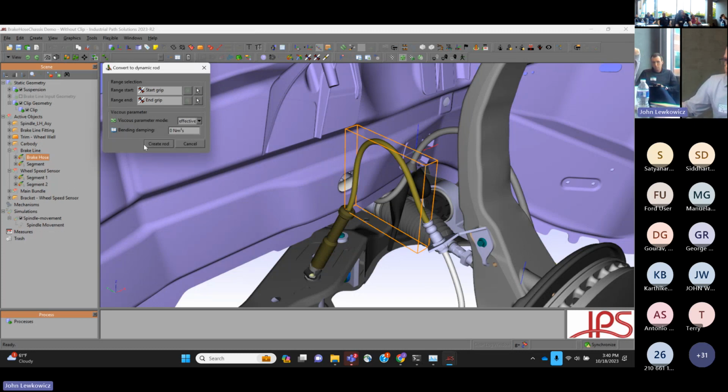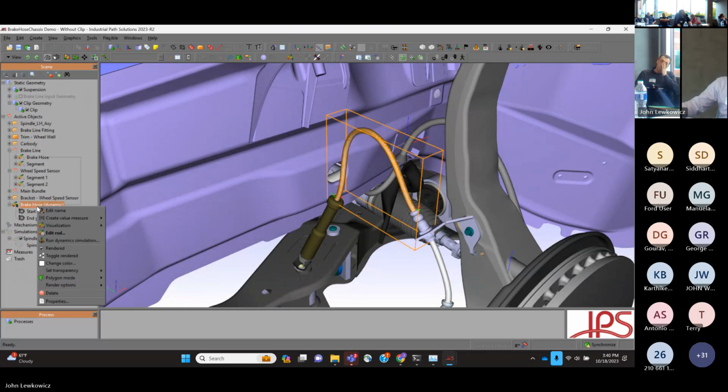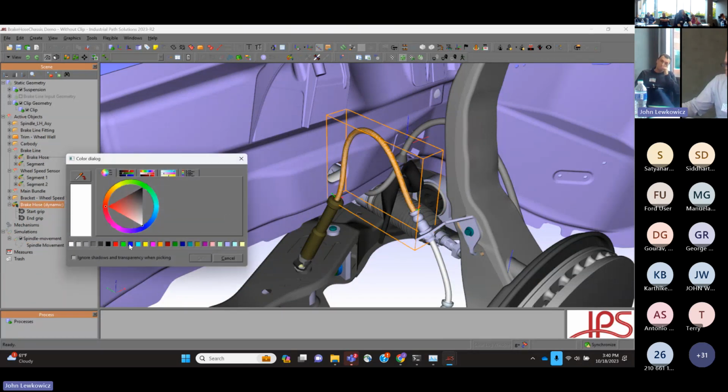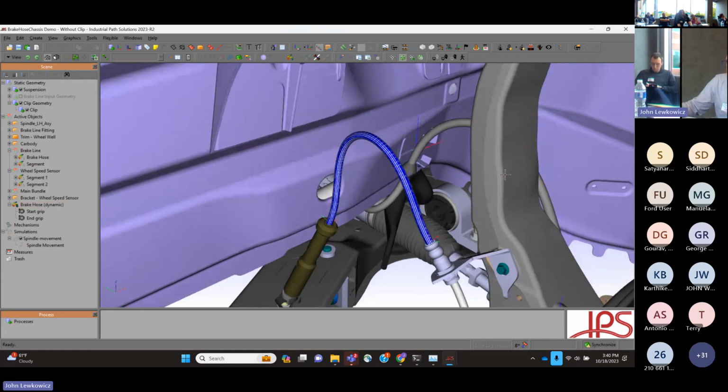And then also, I haven't done much work with this, but there's an effective damping parameter that we can use, and I believe there's a way to test for that. But I haven't been directly involved in that work. But I think this is kind of interesting. So if I just create it with the standard ratio of 1, and then now let me change the color of this so we can see. I'll make the dynamic one blue, and the quasi-static cable gray.